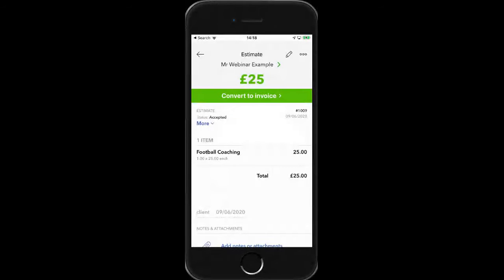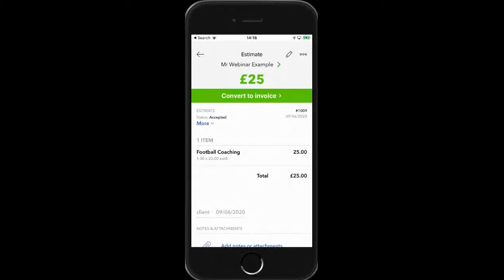I can send that estimate across. Let's say someone comes back and accepts it. That's great. Now, traditionally, if you were sending an estimate, you might send it via post. So actually, that takes a lot of time. You send someone an estimate in the post, they accept it, it comes back, you send them an invoice, and it can take some time.